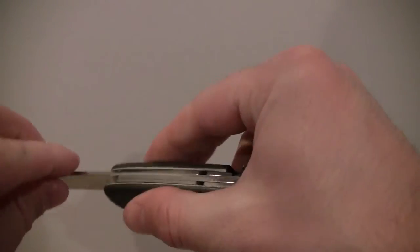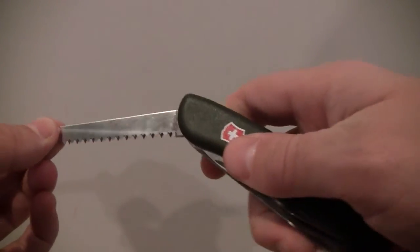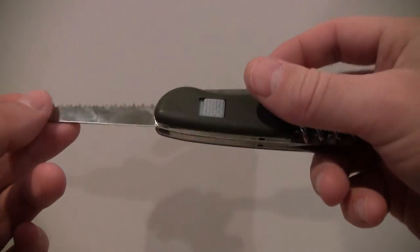The other nice tool that I really like about this knife is the saw. You know, anybody that's out in the woods that goes hunting or whatever they do, they always gotta saw branches. This is actually a really good saw, and I highly recommend that.